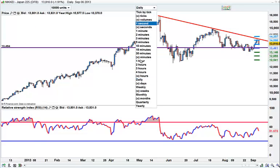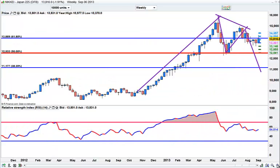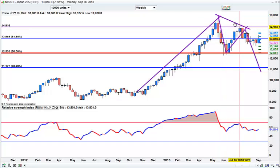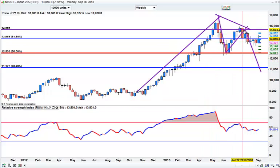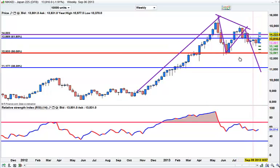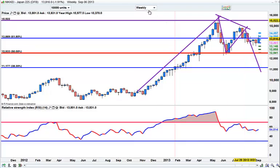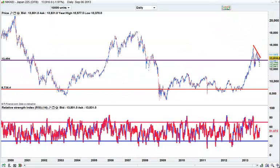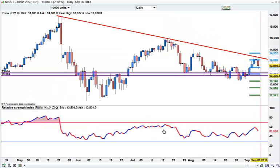If we look at the weekly chart, I'm going to apply the same things to the Dow in a minute. I drew this some weeks back. Once we put in this 15,000 high on the bounce, I was suggesting we might really sell off and have a decent pullback, but at the moment this weekly chart is holding up. The pullback in the weekly chart is 13,600. Now, a couple of days of selling in the last week, so yeah, 500 and 600 puts us on the baseline of that triangle.